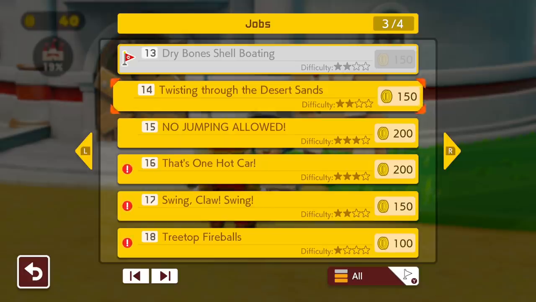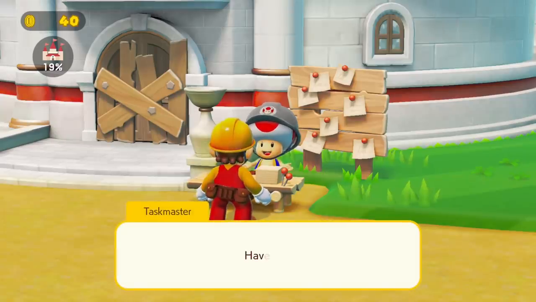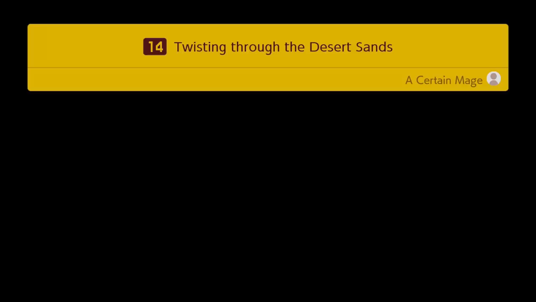Twisting through the desert sands. Kee-hee-hee, I cast a twister spell in the desert. If you press B as you enter the twister, you'll be thrown skyward. Those who master the tempest will reap great rewards. A certain mage. Is this Kamek? Did Kamek make this? Let's see if he did. I don't know. Let's find out. What's this going to be like?